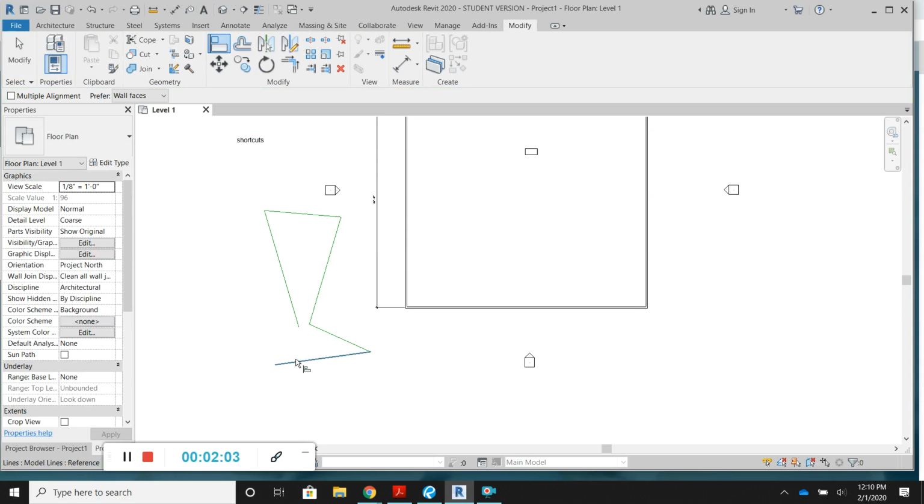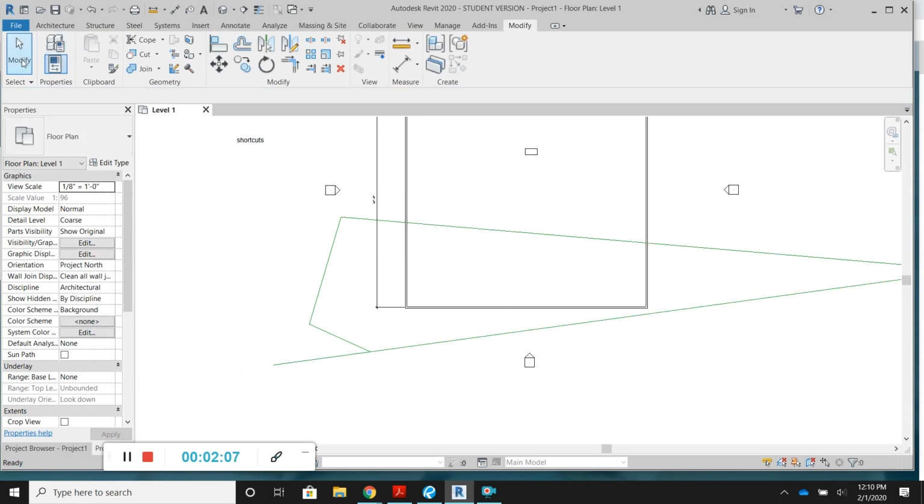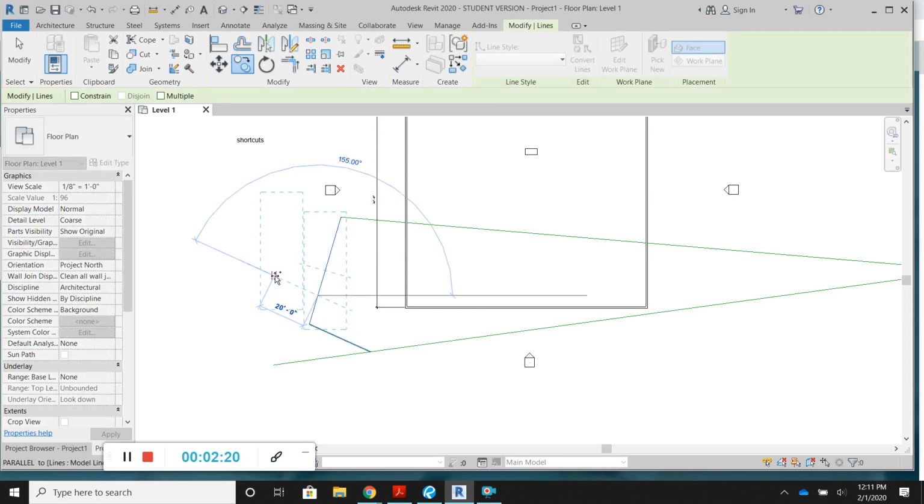AL is align, so I can align two objects. Now they're aligned. AR, array, so I can array stuff. CC is copy, so if I hit that and then hit CC, I can copy it.